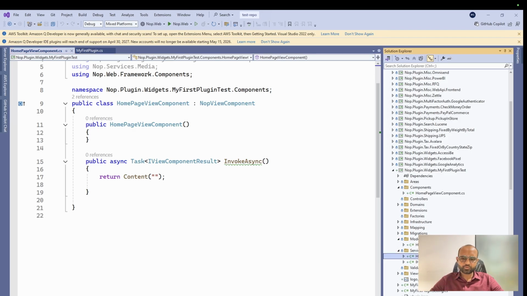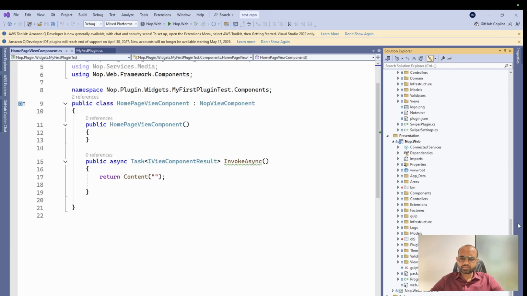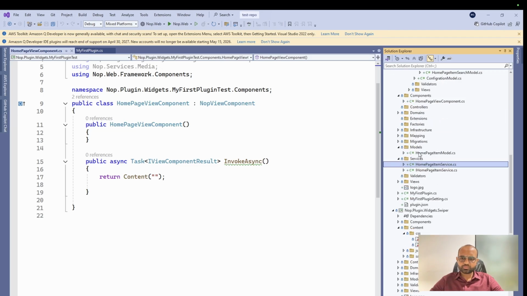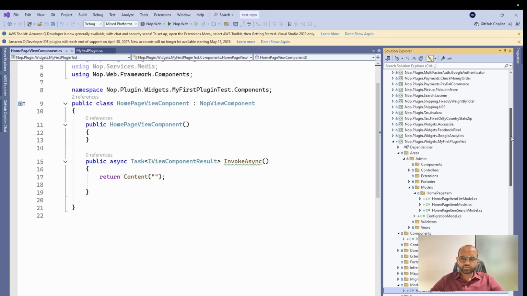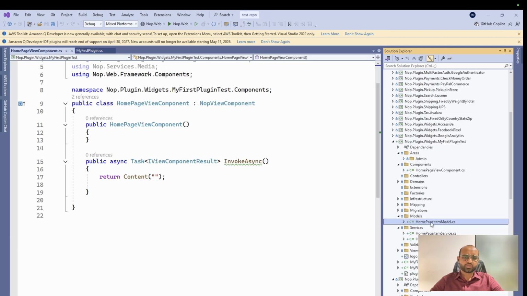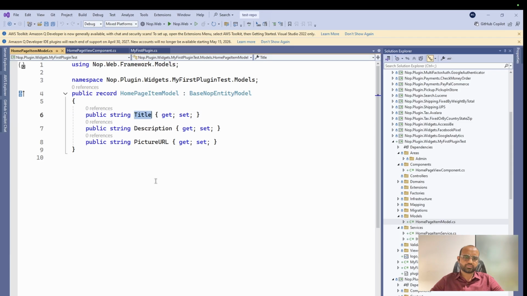Second, I have created a model outside the admin folder, because the models exist here as well. Here we have the admin homepage models, and outside we have the front-end models. This model is used for the front end and that one is used for the admin, so we do not combine the admin models and the front-end models. Whatever we need on the front end, like the title, description and URL, goes in the model. If you do not want to show the description, do not mention it in the model. Only the required properties should be available.